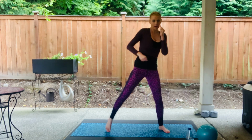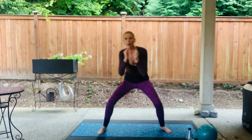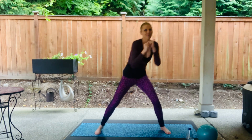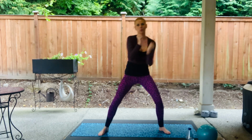Get on the bottom knee now. So bring your arms in guard. Imagine that you're ducking underneath a wire. Low. Low. Eight more here. Four more. And jab it to the front. Push pull. Keep that core engaged.